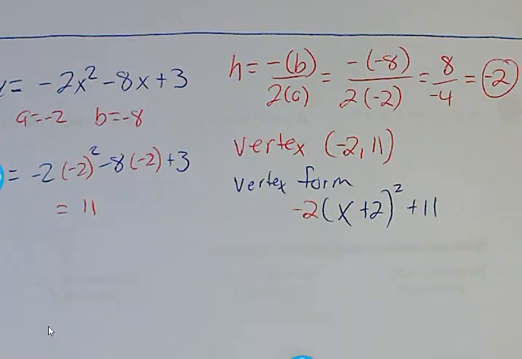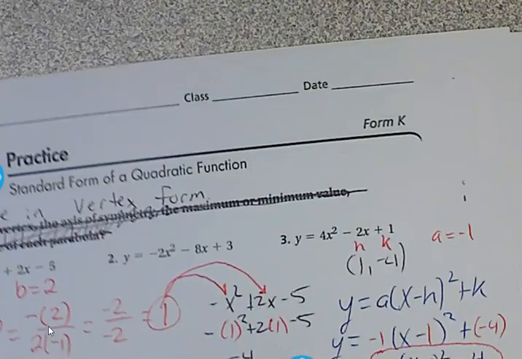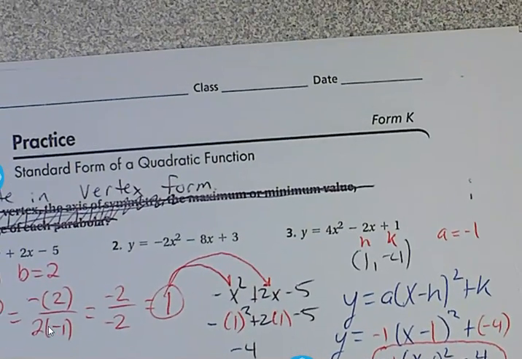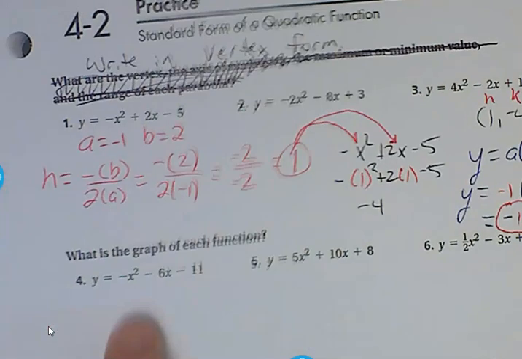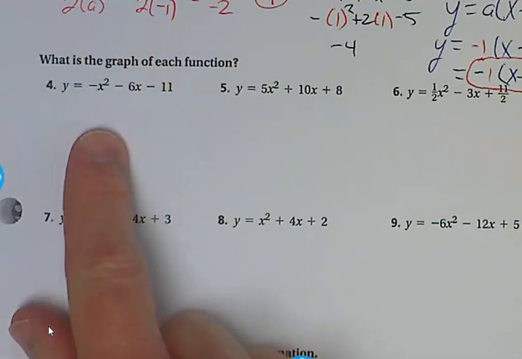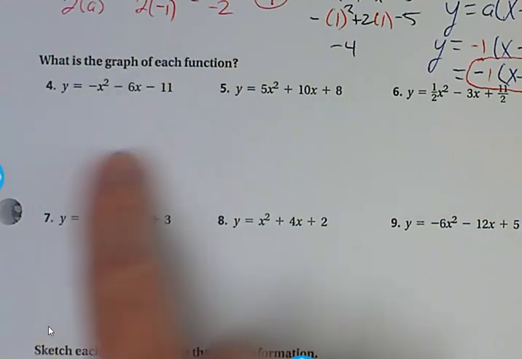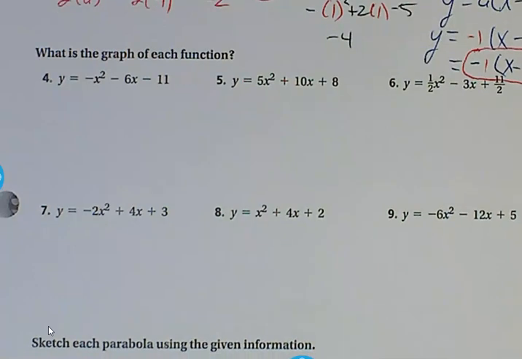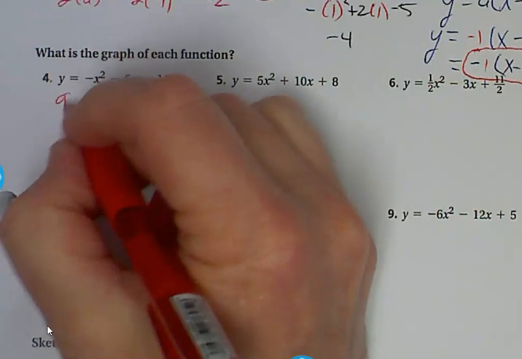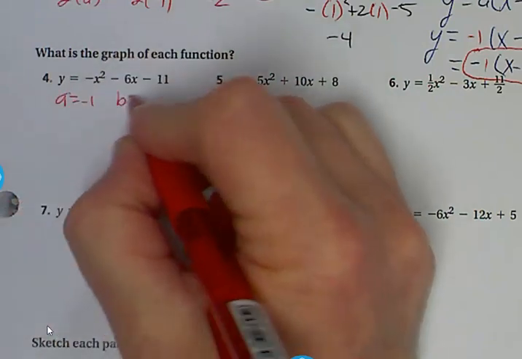Okay, so here's what I want y'all to do, just to practice for a second. Let's do number 4, that way there's plenty of room here. Y'all work out number 4 and see what you get for this one. Plug it back in, do the -b/2a, do all that stuff, and then we're going to check and see what you get. I'll pause the video while we do that. Okay, so the only thing you need for this one is your a is -1 and your b is -6.